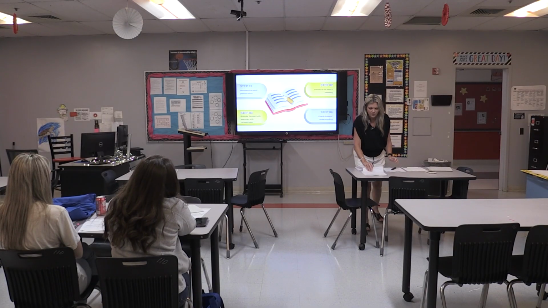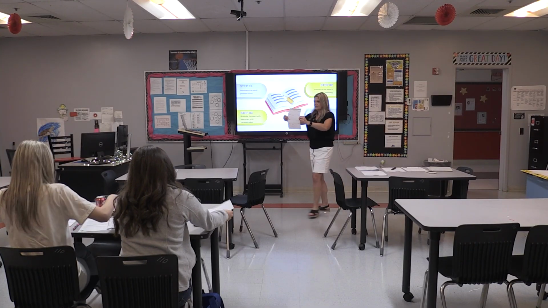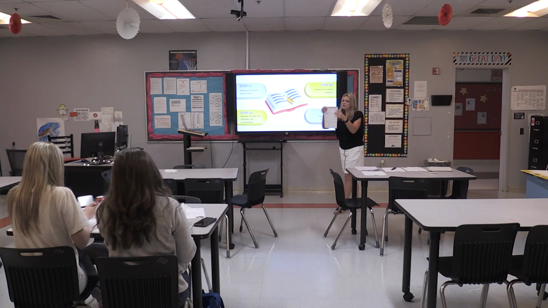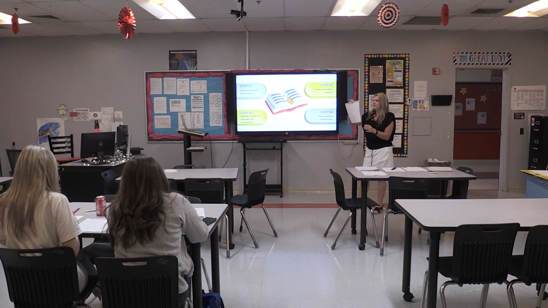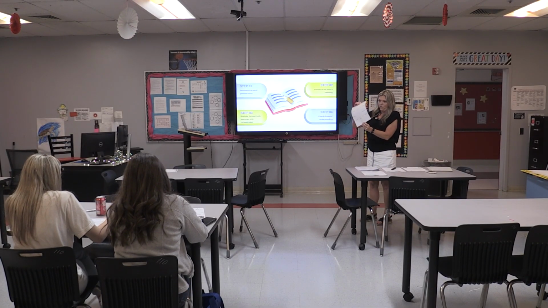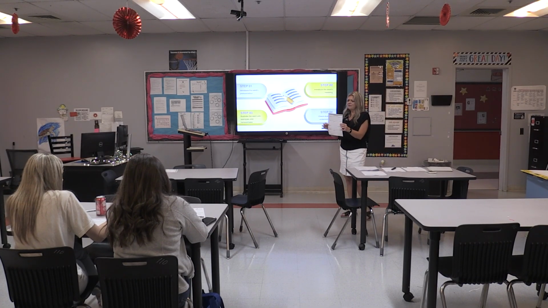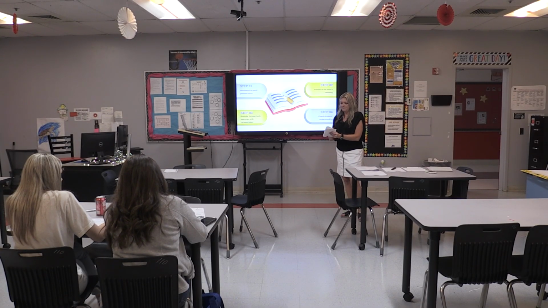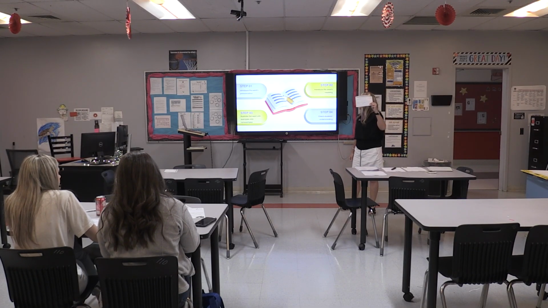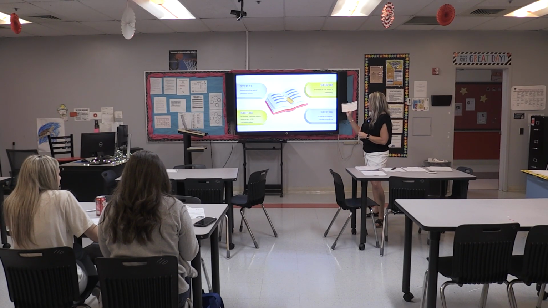So go ahead and get this sheet out. It's got Frayer model at the top. This one actually is for 2 different words. So if you're working with your students, you can either cut this and do a half sheet, or fold it and then do a word later, however you want to do it. But we're just going to use the top one. So I'm going to go ahead and fold it because we're just going to use the top. And as we go through each step, we're going to be completing this Frayer model, okay?